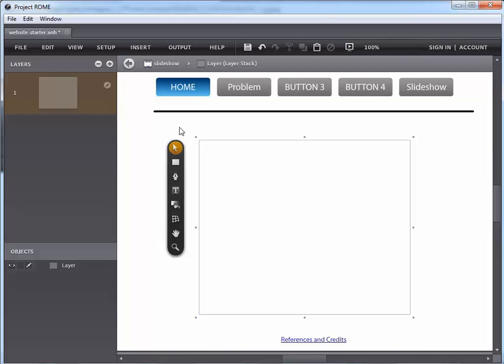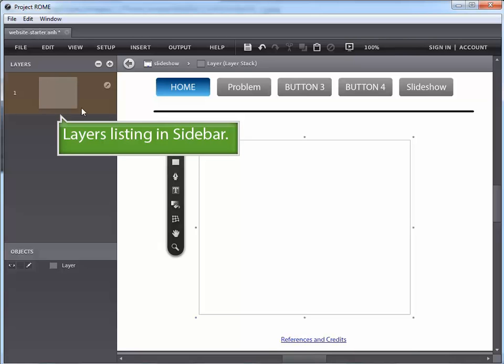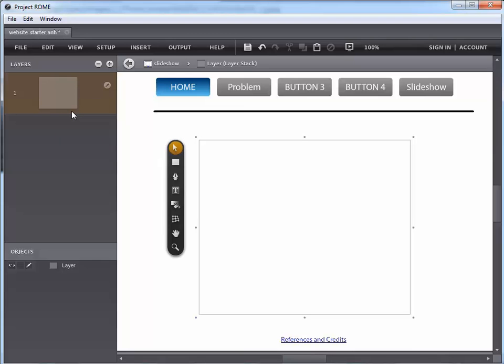Alright, working with my layer stack is to double click, just like it says, to open up the layer stack and make it available for insertion of new objects or new layers. Now you don't get a whole lot of visual feedback other than the little button that says double click goes away. But what you do see over on the left sidebar in the navigation pane is that you no longer see the sheet, but now you see a list of things called layers. And across the top we see in this little breadcrumb trail that we're down inside the layer stack, and we can go back to the slideshow by clicking on that object.